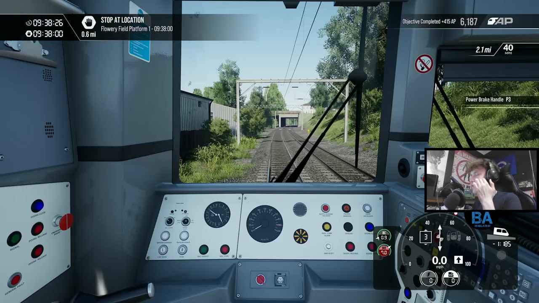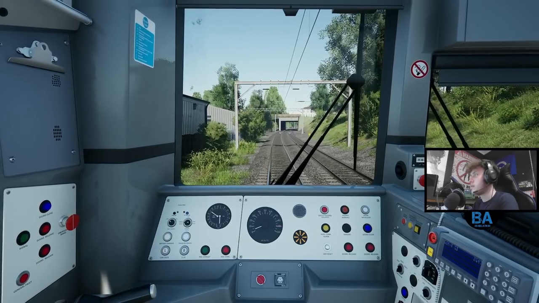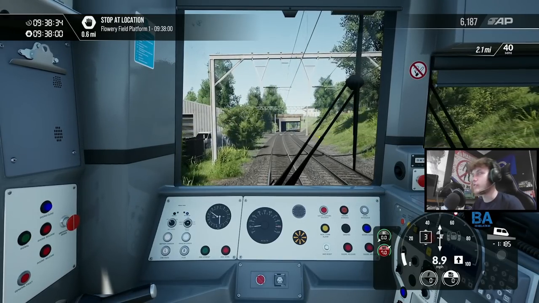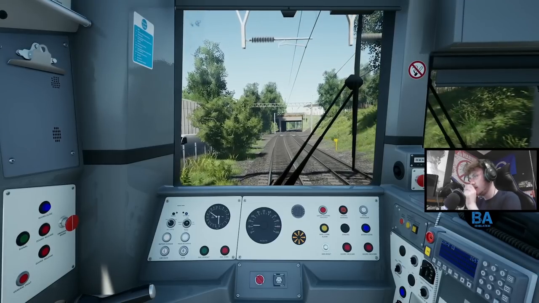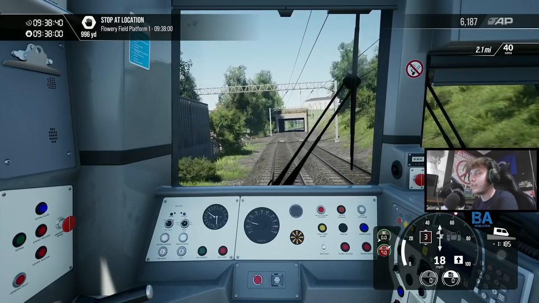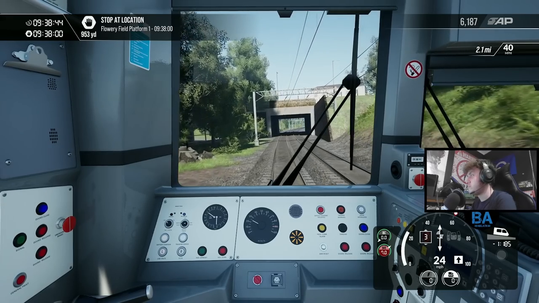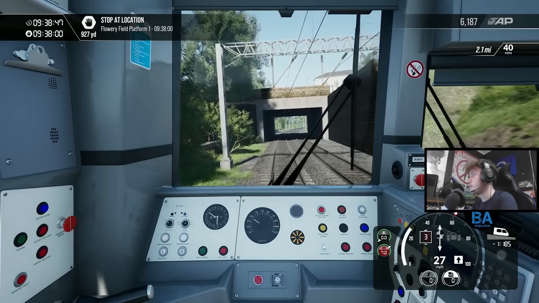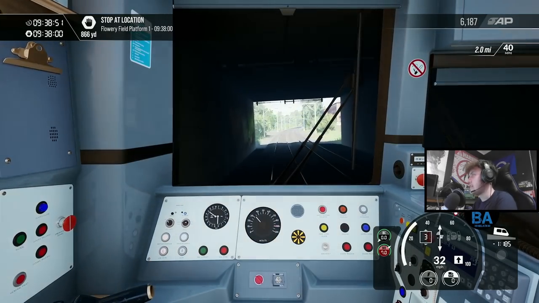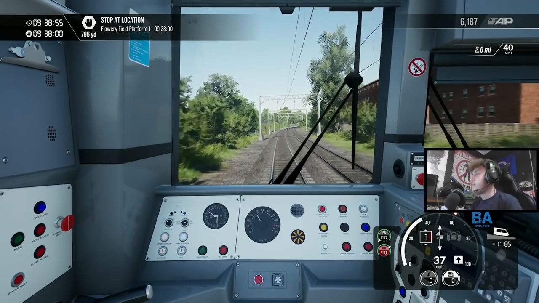And is Flowery Field next? No, hold on. I'm so used to getting in this train and turning the HUD off from the Cross City. It's a habit of just turning the HUD off. Not just yet for this route. Well, that's only a short route. There does seem to be quite a few speed changes, though. Mostly down 60, 40, then 25, 10. I'm sure we'll earn it.